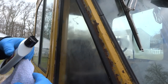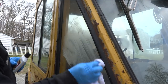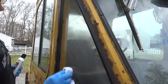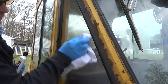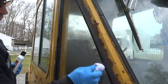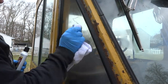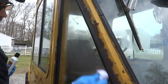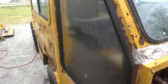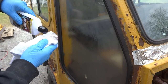I'm gonna do it again. Again, it might be that WD-40 stuff I used yesterday. Go over it and then I'll get the buffer out. I'll get a buffer and I got some stuff for it. Ain't too bad, I mean. A little crusty. Looks a lot better than it did before, I'll tell you.